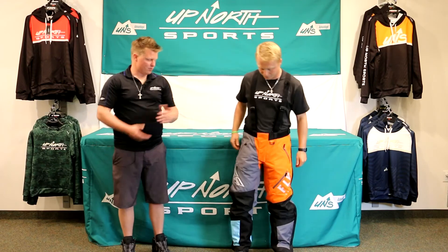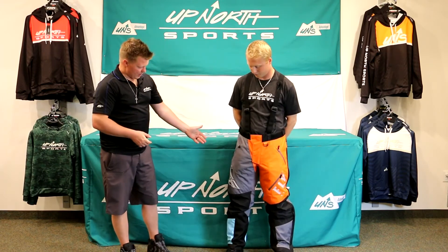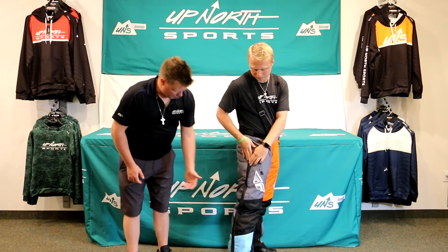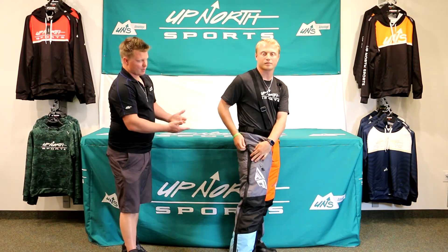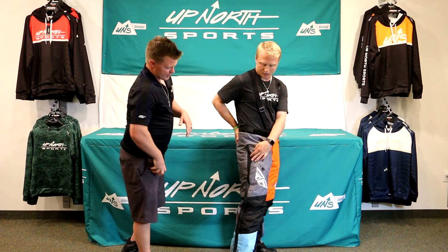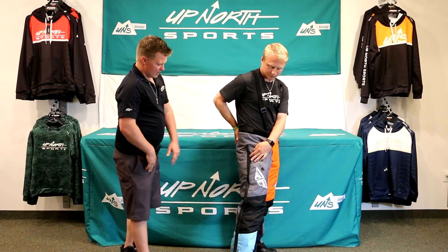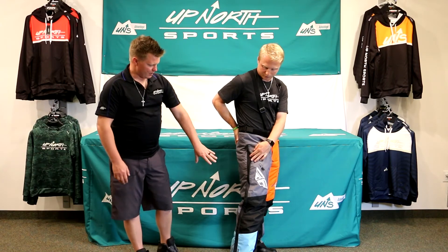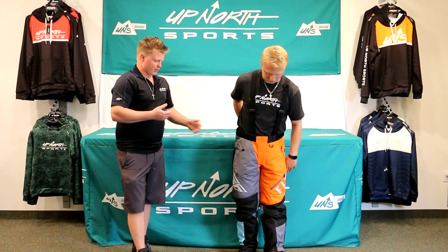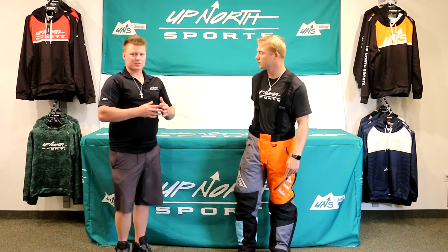As always, these are 100% waterproof and windproof. On the side, you'll see a black strip — that's a storm flap going over the zipper, which you can zip all the way to the hip to make it easy to get on and off. We have some nice thigh vents, two hand pockets, and they've done a great job on the inner side of the calf with a really nice overlay. So when you're scraping that up against the running board, you're not going to notice any wear — it's going to withstand that.